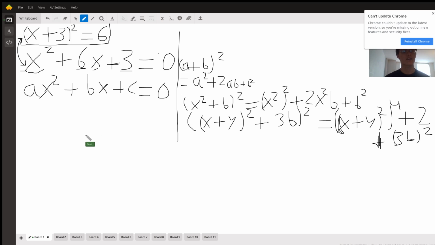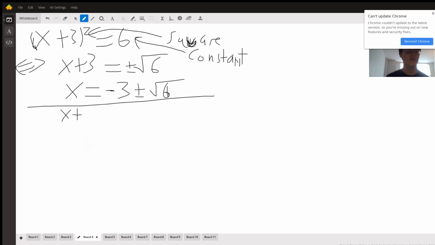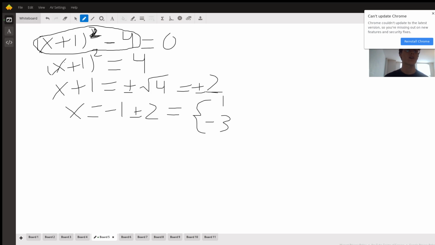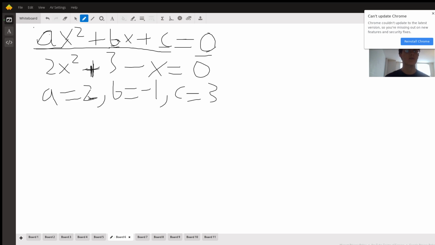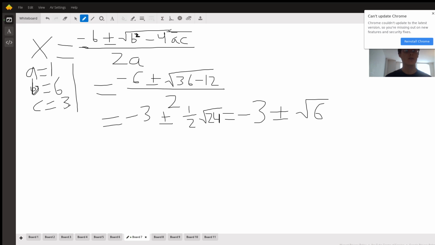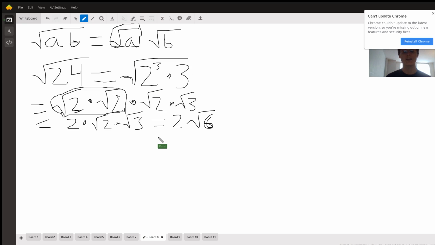If there's any way to get the quadratic in the form where you can take the square root of both sides and get something simpler, then do that. Those are the three methods. In general, the square root method and factoring might just not work, so then you'll have to resort to the quadratic formula, which is a matter of getting the quadratic in the right form, so you know all the coefficients, plugging them all in, and simplifying any square roots you might get in the answer. So this is how you handle solving quadratics. These are your three methods.